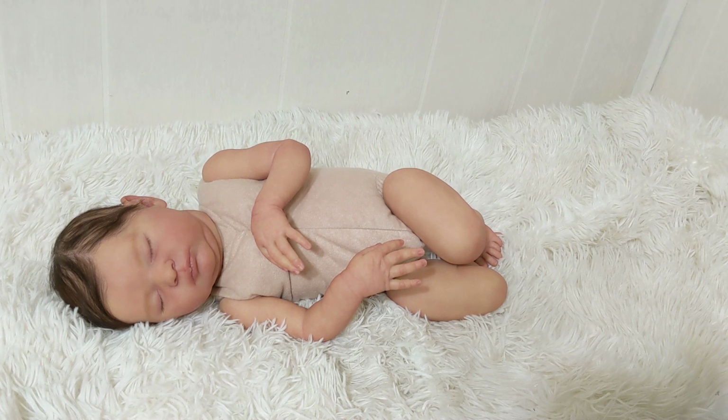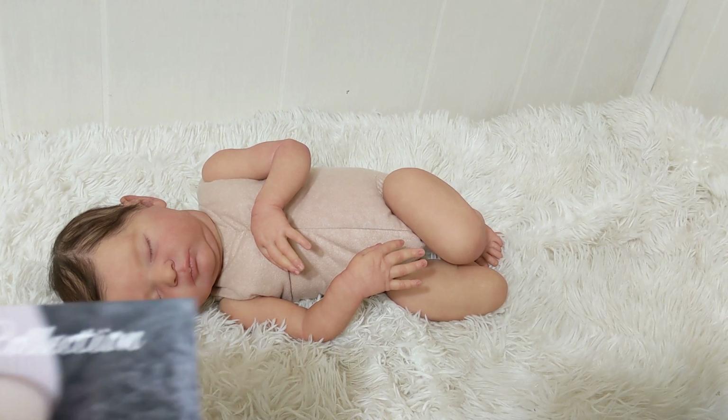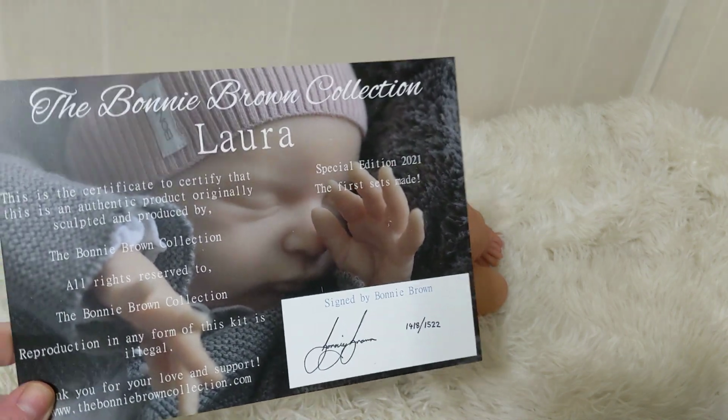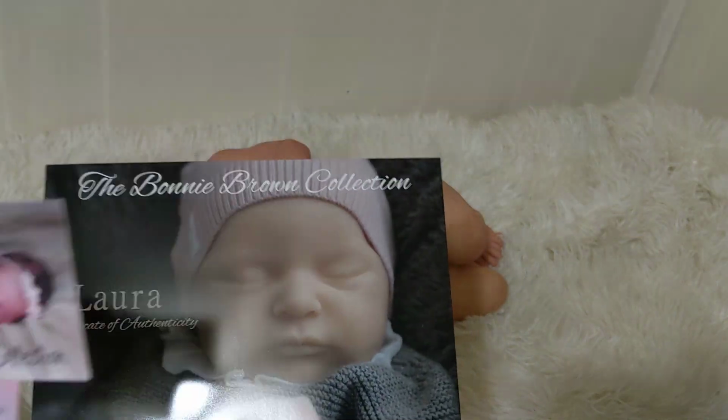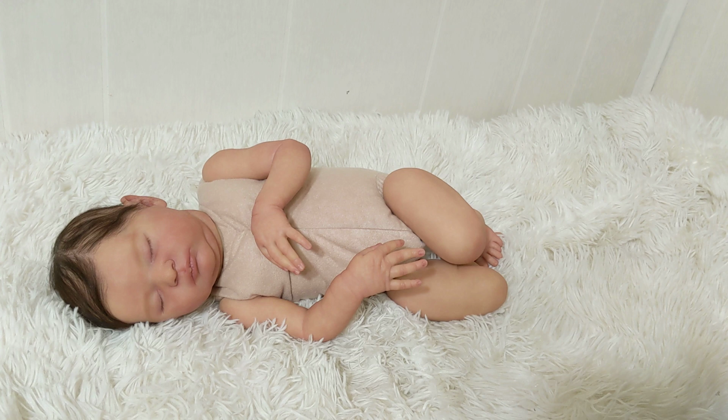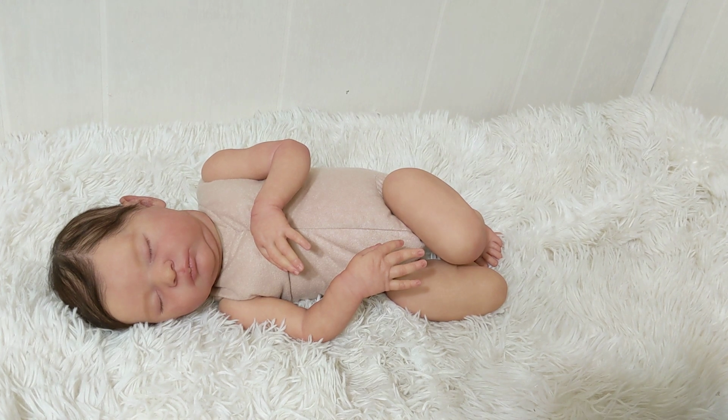Hi guys, so I am here with Laura by Bonnie Brown, who I just finished up last night, and I wanted to show her off a little bit. She is part of, I don't know if it's first edition or just special edition. She has a numbered COA, 1418 out of 1522, and she comes with her little cards and everything that Bonnie sent out with her kit.